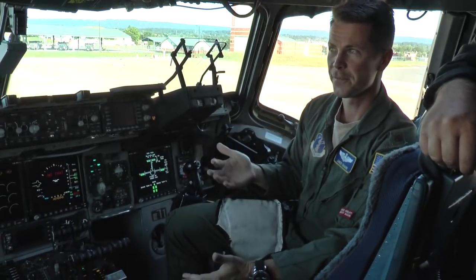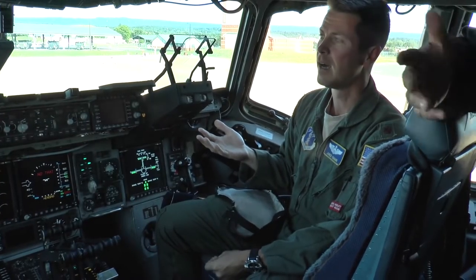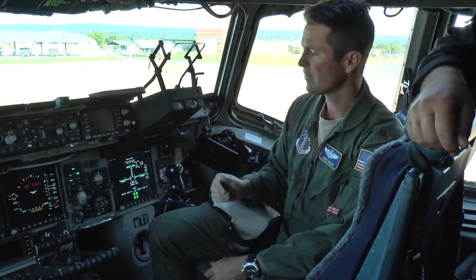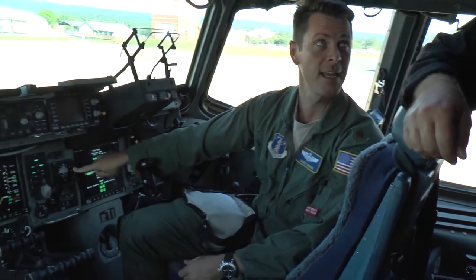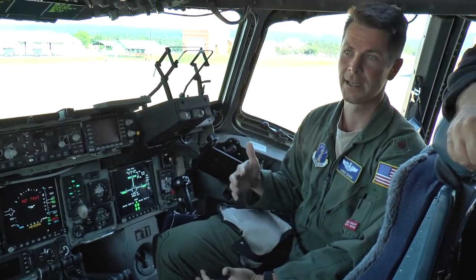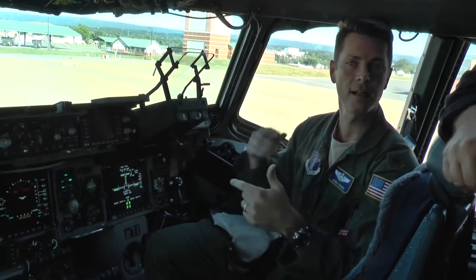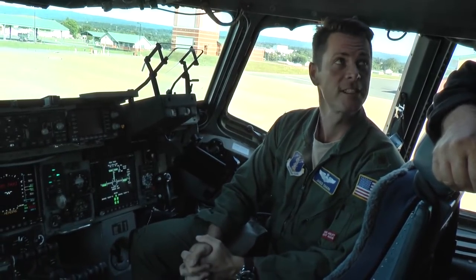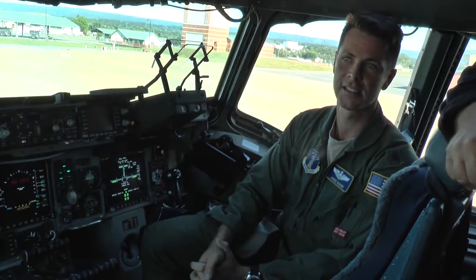When you get in the weather and you're flying in clouds, you can't tell any of that. You have no horizon. Or at night, as well. So we use this attitude indicator to let us know when we're in the weather or at night, if we're turning, if we're climbing, because our ears will play tricks on us and make us think that we're doing things that we're not really doing. And that's how some people have gotten into accidents, by not trusting their instruments.